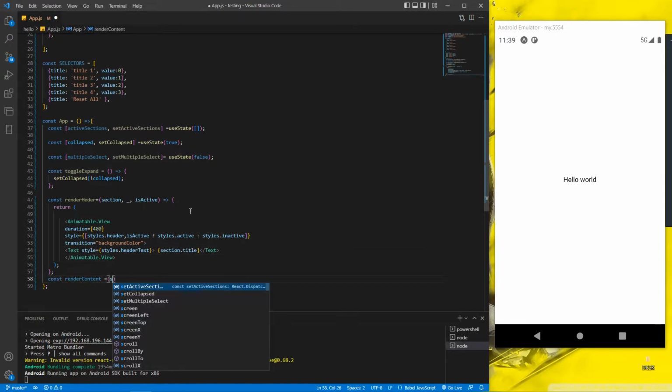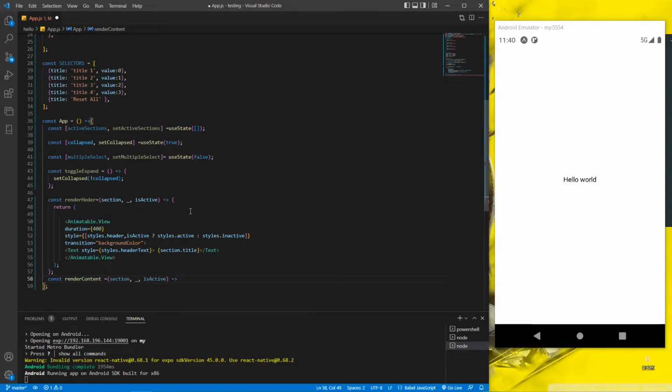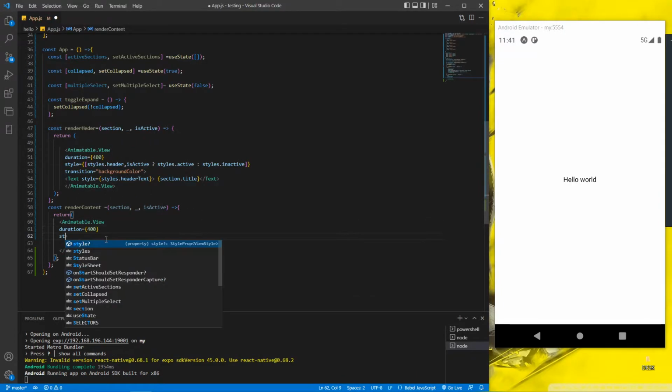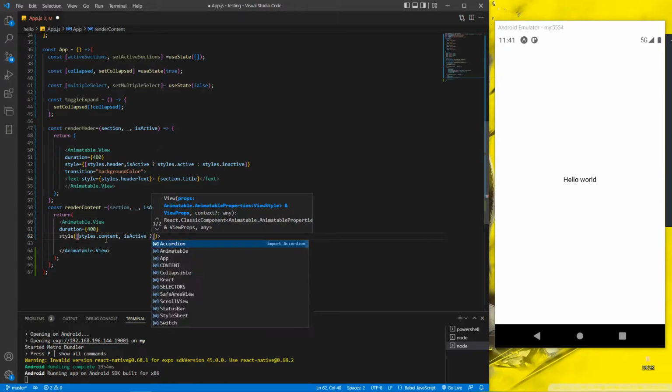After that, we will create an accordion header view and an accordion content view. This is a syntax for accordion content view.